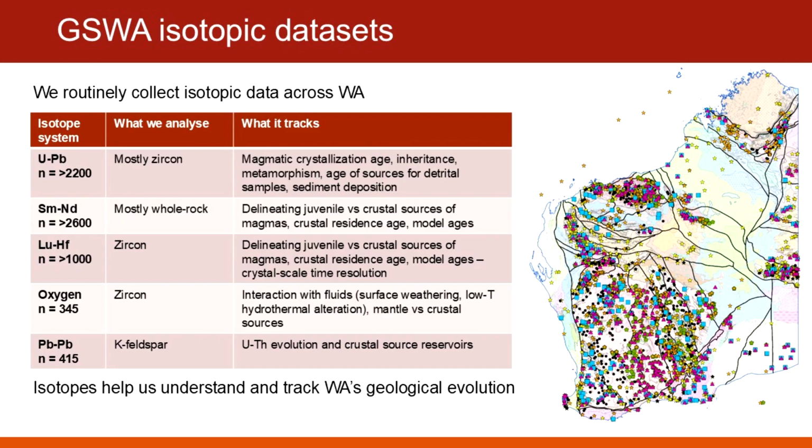In the orange here is a new layer that's going to be released in the next couple of months in GeoView, and this is a compilation of existing what we call external geochronology ages. So there's almost 800 ages across the state, which represent igneous crystallization, sediment deposition ages, and importantly, dated mineralization events. So these are sourced from published literature, student theses, MARIWA reports, anything that we could find that we could quantify and QA/QC the data, we have captured in a database, and this will be released in the next couple of months.